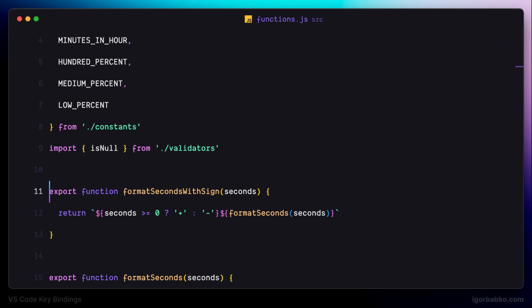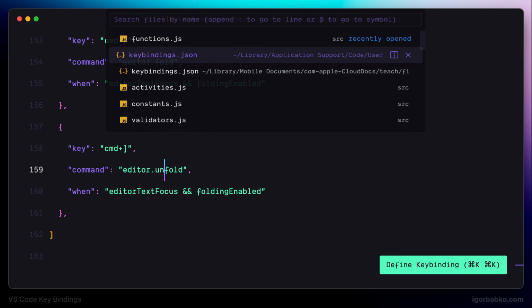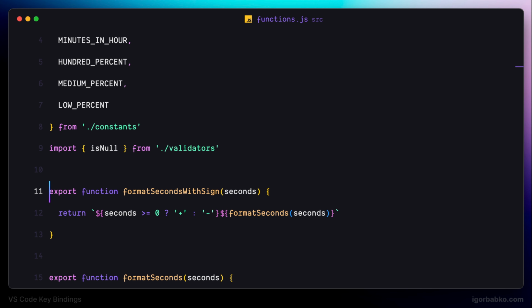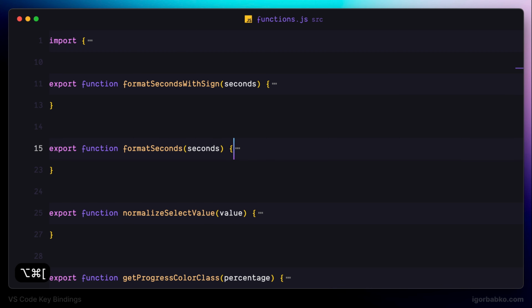There is also a way to apply this folding technique globally in a whole file to fold or unfold all regions at the same time. Let's register keyboard shortcut that is going to allow us to fold or unfold regions globally. I'm using Alt plus command plus opening square bracket. The command name is fold all, and the condition will remain the same. So now if I'm going to switch over to the file and press Alt command opening square bracket, as we can see, all regions in this file were folded. And this way we can clearly see all the elements that are currently defined within this file.